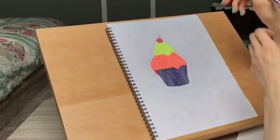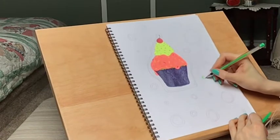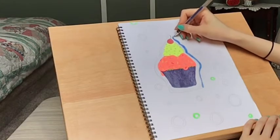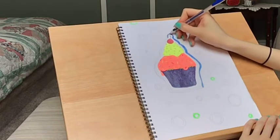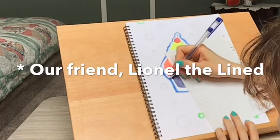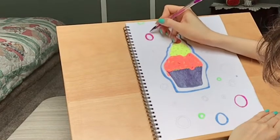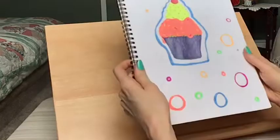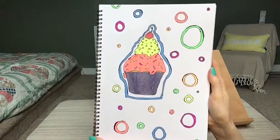Crazy. Okay, well, I never ever want to use this purple again unless I want purple in pools. What do you think?